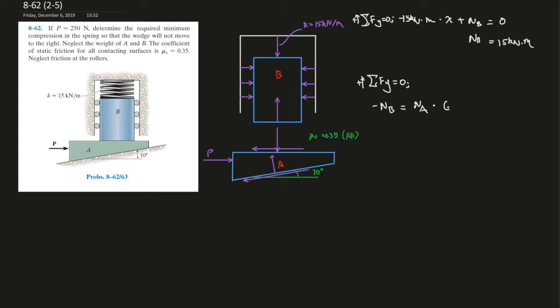So Nb over here, minus Nb is equal to Na times cosine of 10. Because Na is perpendicular to this section, and over here, if you're using trigonometries, over here is also 10 degrees. And there's another force going in this direction. It's going down. So this force is also contributing some of the forces is going this way, in the y direction. So we have to count that one as well. So minus Na times 0.35 times sine of 10. And this whole thing will give us 0. This is the sum of the forces in the y direction, 1 force, 2 force, and 3 force.